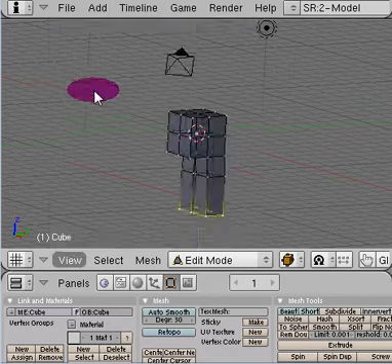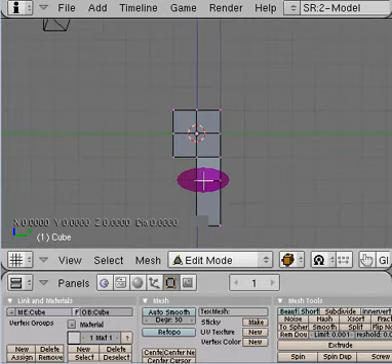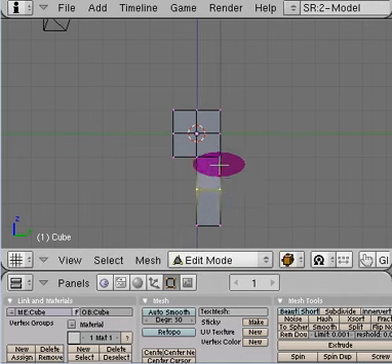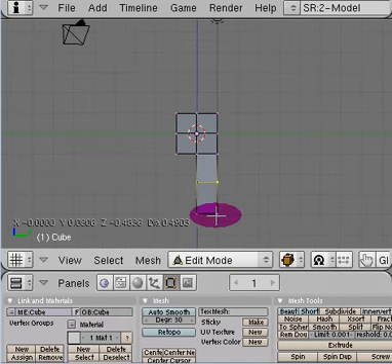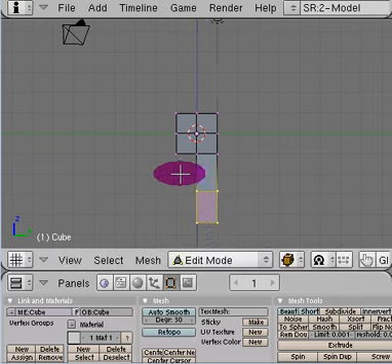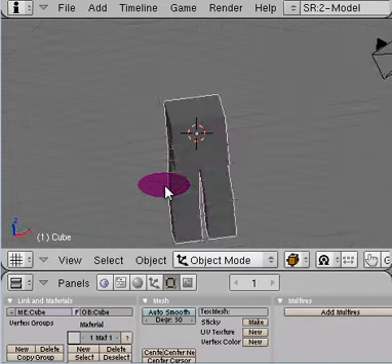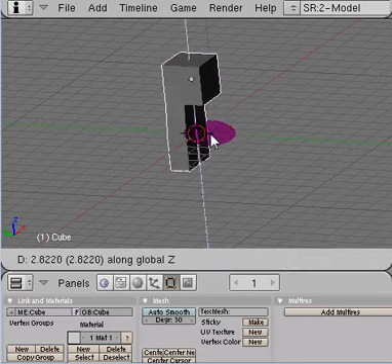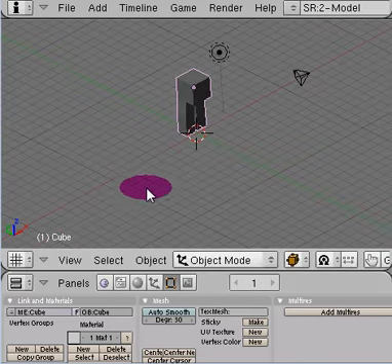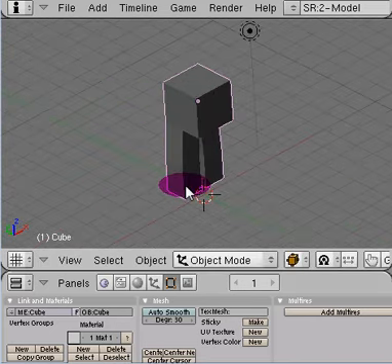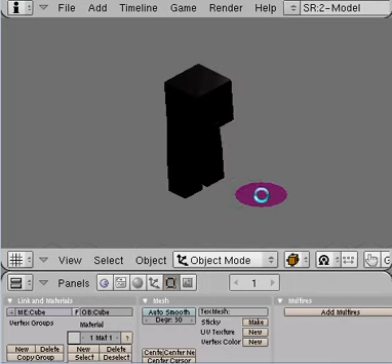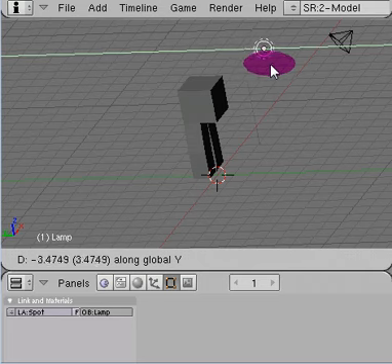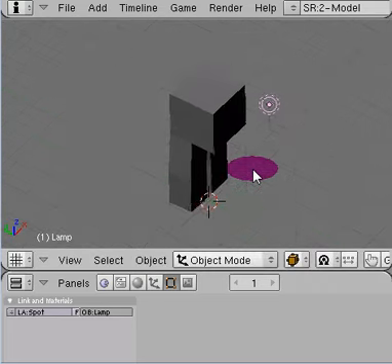And you know what? For the hell of it, we're going to take this set of vertices here and move them down a bit, and these are going to work as his knee joints. After fixing these a bit, we now have a cube with some nice little legs, and we're going to make him walk around. We know for a fact that if we hit our P key and go into the game engine, we have ourselves a cube. It's black because of poor lighting, but, you know, it happens.